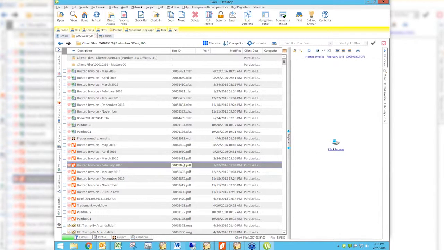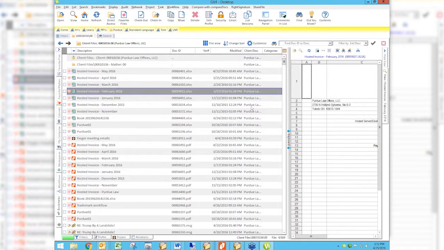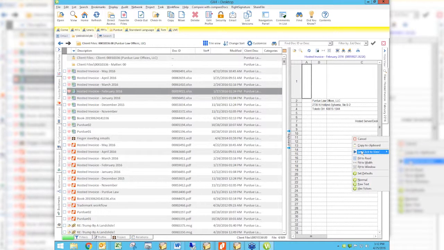So now, it's not just PDFs that you can do that on. You can do that on any kind of a document. If I come up here to an Excel document, you might have some very large Excel documents. You can do the same thing. Right-click, you can set your click to view, and then you can go to Excel. And again, you can only require it if it's a certain size, or you can always require the click to open. So that's available as well. It's not just PDF. It's any type of document, whether it's Word, Excel, any of that.